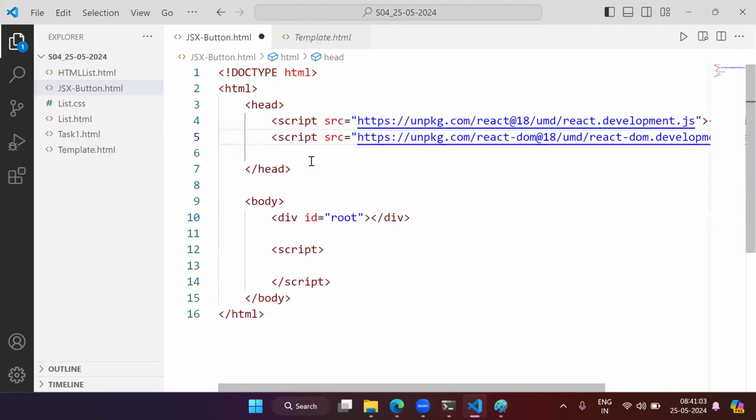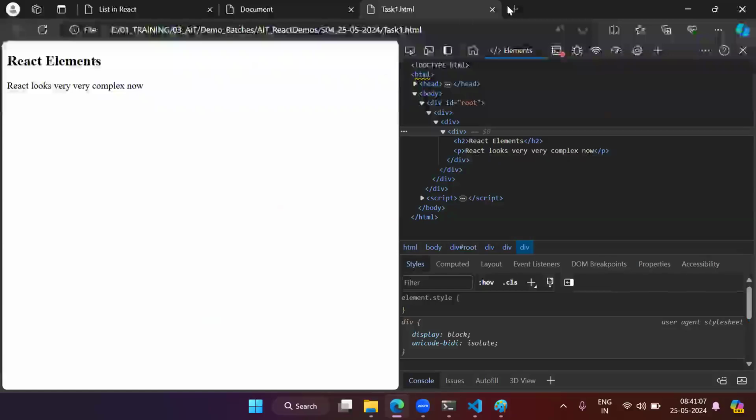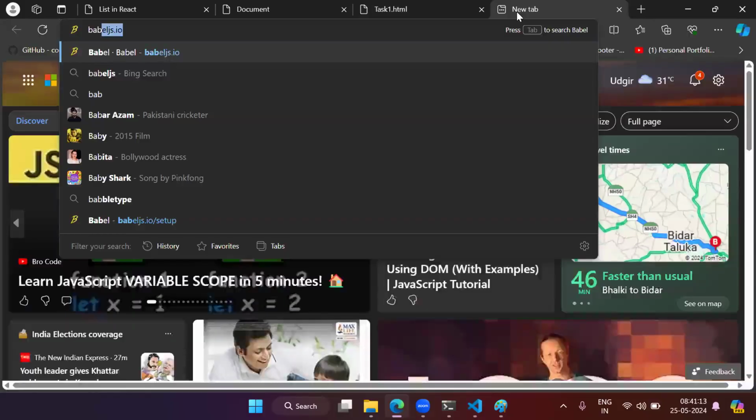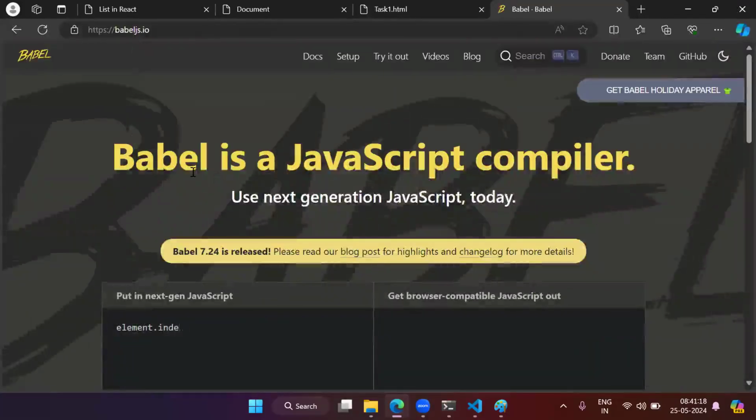To integrate Babel, you have to go to the browser and search for babeljs.io. This is the official documentation of Babel.